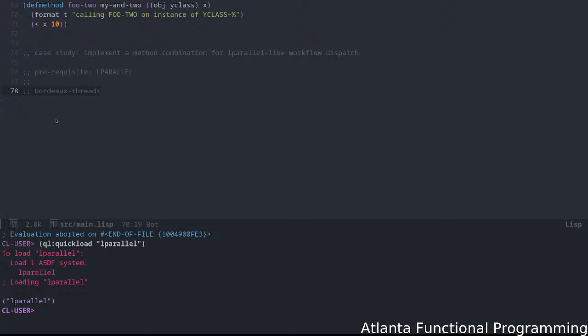It will create a thread pool for you. Usually the thread pool is the size of the number of cores that you have, plus probably hyper-threading if turned on, although I haven't experimented with that. And it will use this thread pool to run your tasks independent of the actual parent level Lisp process.